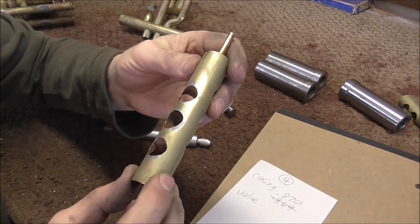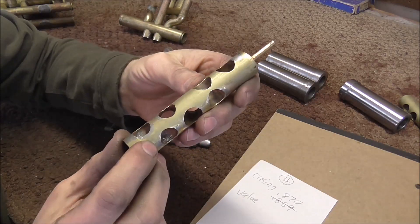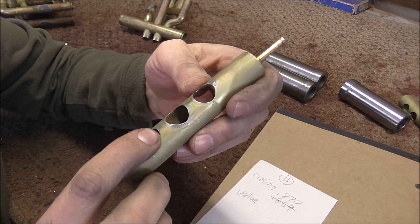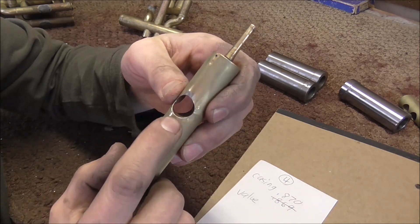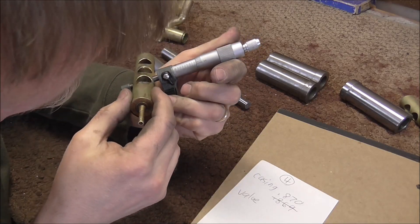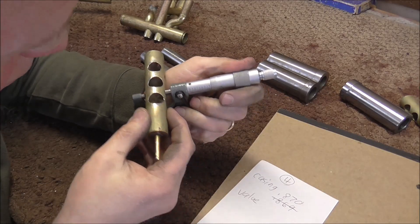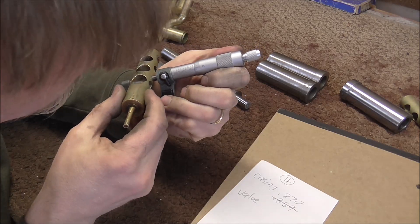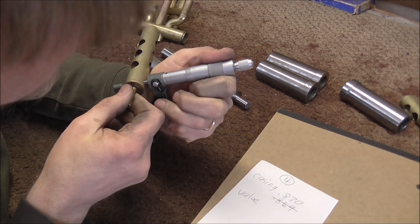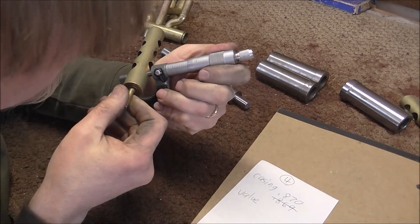This is the valve that was really messed up. I replaced two of the ports in there and put a lot of solder on it to fill in some gaps. Also right here, you can see that when I lapped it, it did not touch in between — so those are some really low spots on this valve. This valve is probably going to be seriously messed up. I got about .863 right there in that low spot. I'll try the other place — actually it's about the same: about .864... .864. This is about the most consistent valve yet, which is surprising because it was in such bad condition.